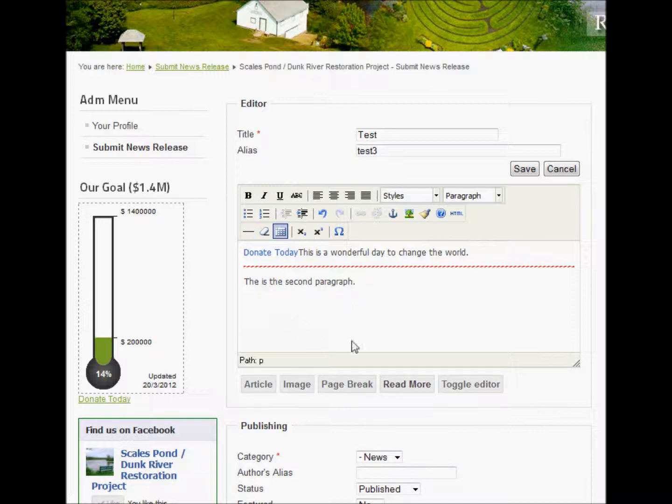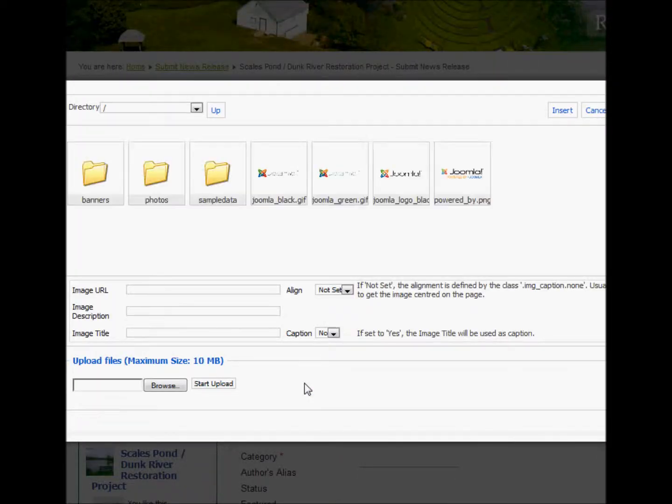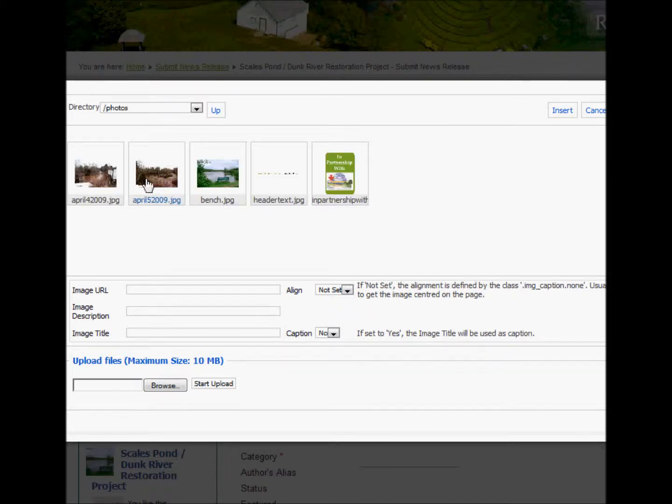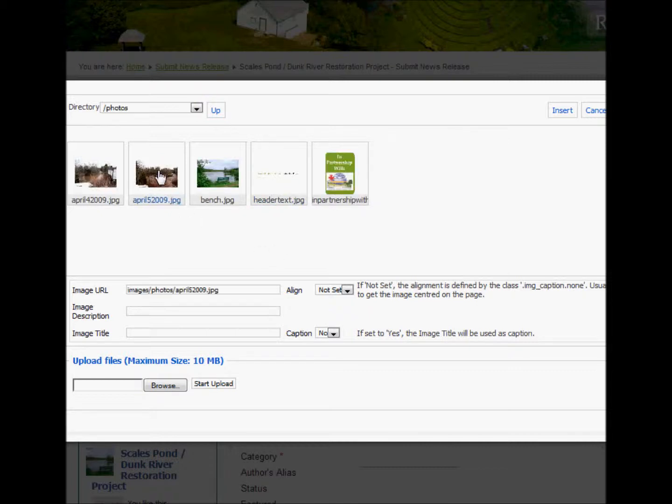And then the image is also nice. If I want to add an image somewhere in my news item, which could easily be done, I just have to click the image icon. It pops up to this page here, where I can easily choose from these photos. They're edited to fit the web page. They're the ones that are already used in the web page. We'll just go back up again. Easy to navigate. But let's say I did want to select this image here. I would simply need to insert it.